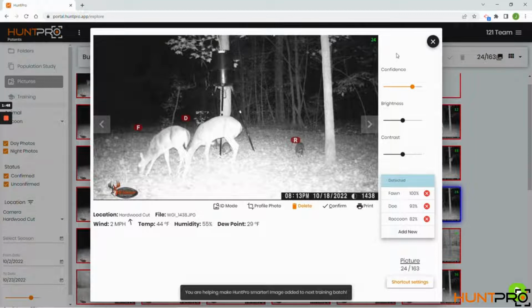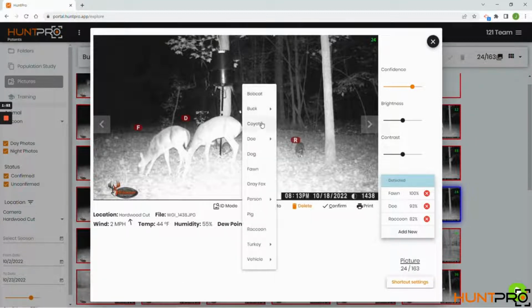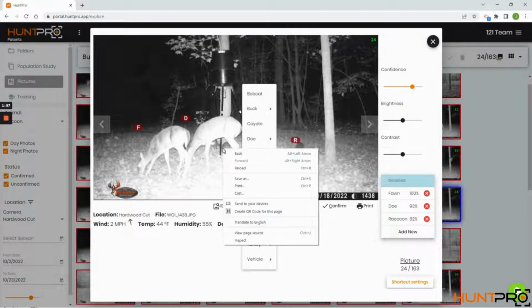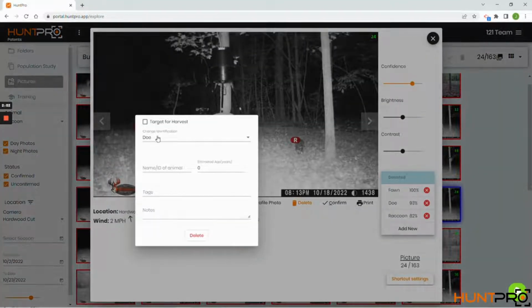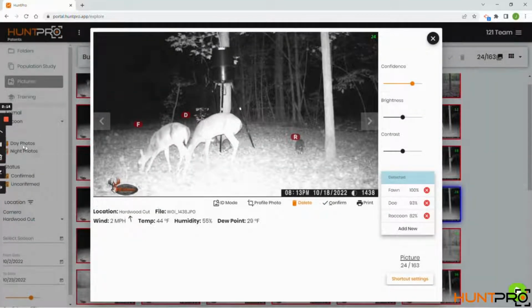You can set those very easily. You can add tags here using the right-click functionality for whatever's in the image that you wanted to see there. If you cared about the other additional raccoons, you can put those out there. If you want to left-click on these and target this animal for harvest, or name this animal, give it an age, any other tags, torn left ear, piebald, whatever you wanted to put there would go in there. Then you can filter it on the left-hand side under these particular items.